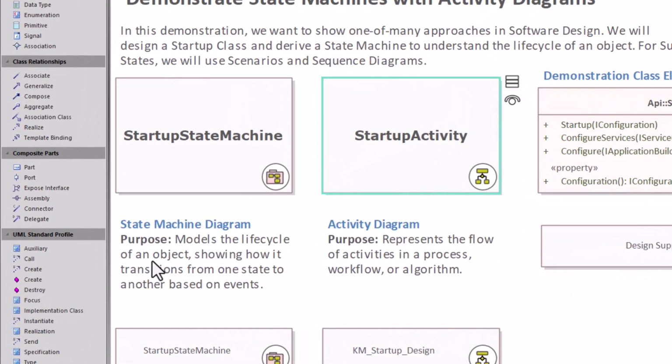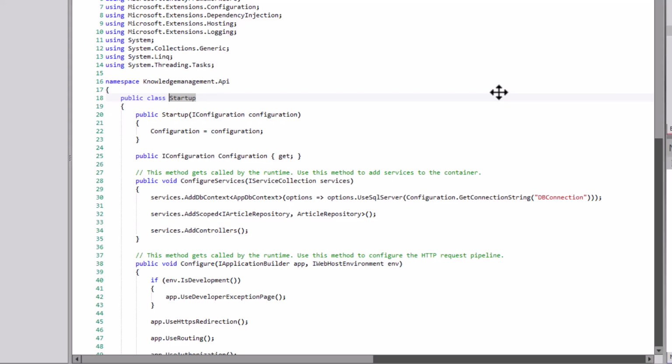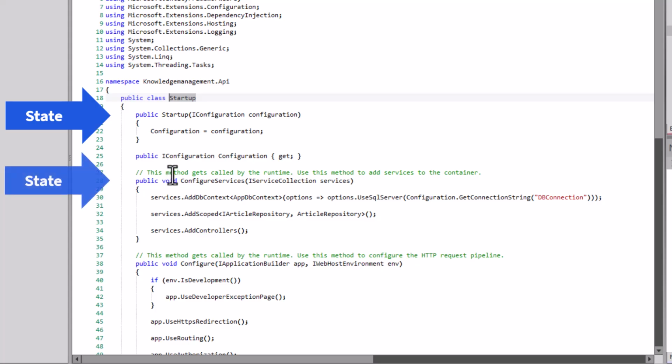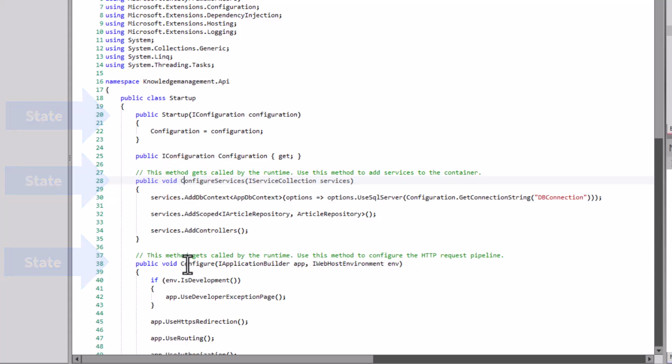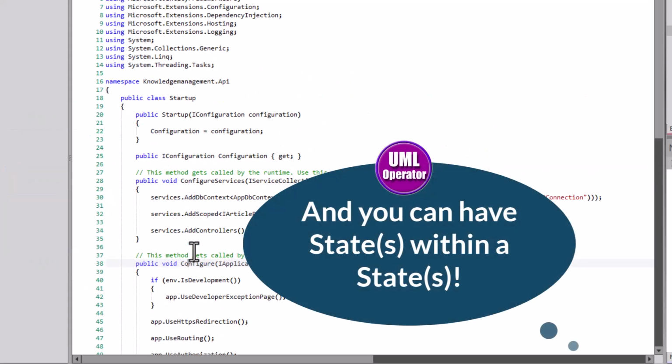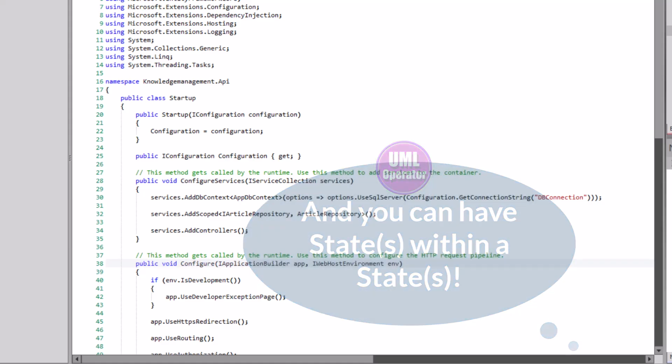The purpose of these, essentially, is that the state machine models the lifecycle of an object. When we're invoking a particular class, we're creating an object that's going to be used in session. In this particular approach, we want to show the transitions from one state to another. For example, when you're looking at code, you can see that each one of these invocations, each one of these methods represents a particular state that the code, the application, the platform is going to be in during running.